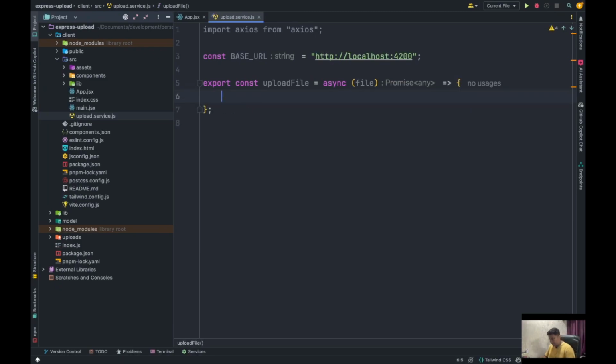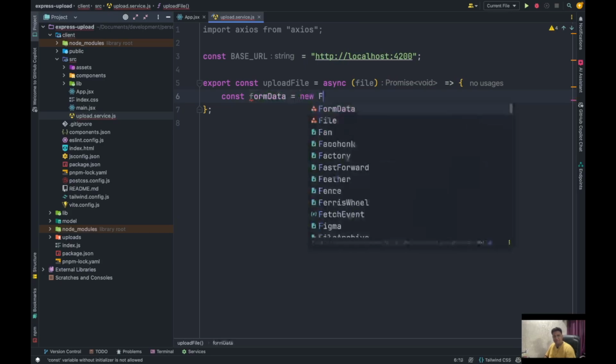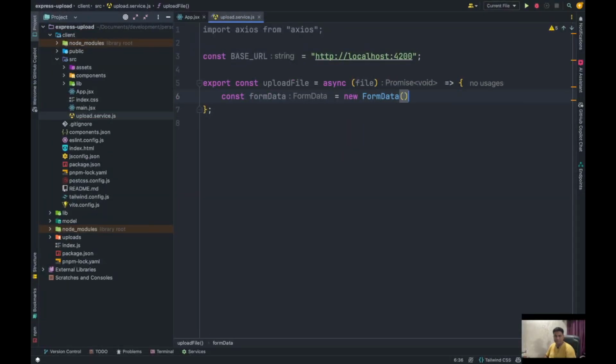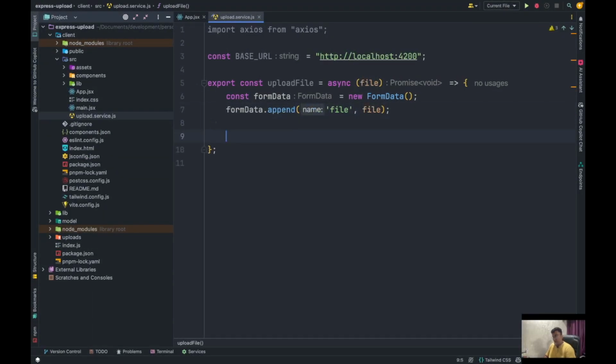So let's come up here and create a form data first. Form data and append. Name is file, and we have to send the file inside that. Now we have the form data ready. Let's call my API now.